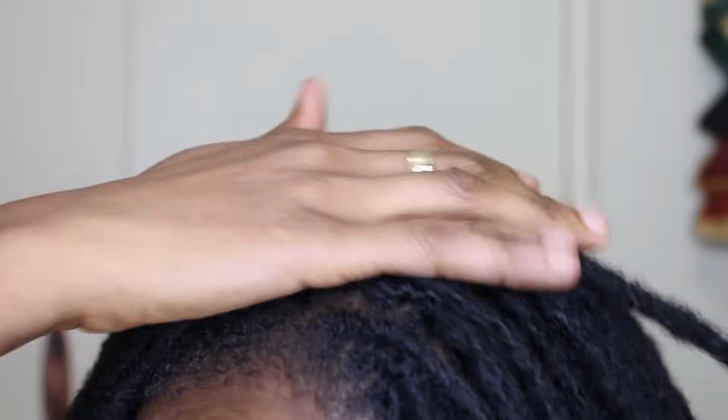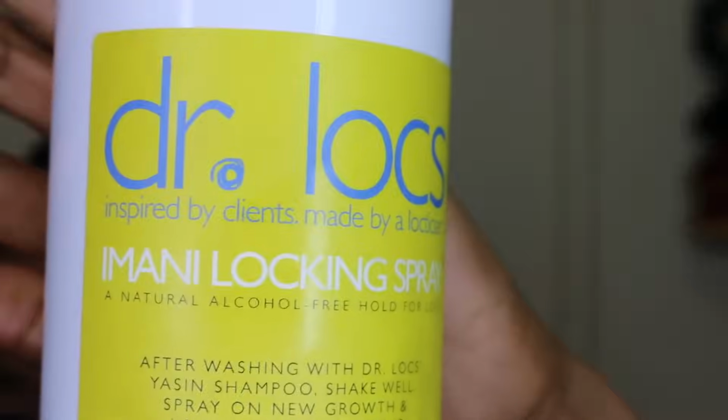Now to maintain that retwisting that we just did, I used the Imani locking spray, and I just sprayed on top of it. This is the best way for me to maintain my lock. But anyway, this is what I do to maintain my hair. So that's what I do to lock my hair.